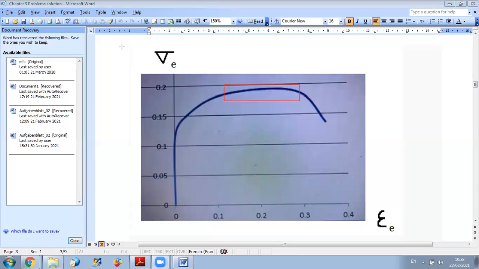This is why the true curve is of high importance. Okay. In this problem, because they gave me the maximum load, I can calculate sigma engineering maximum. But just from the curve, it's not clear where my maximum is. Okay. So I need many more points if I want to trap the maximum accurately.